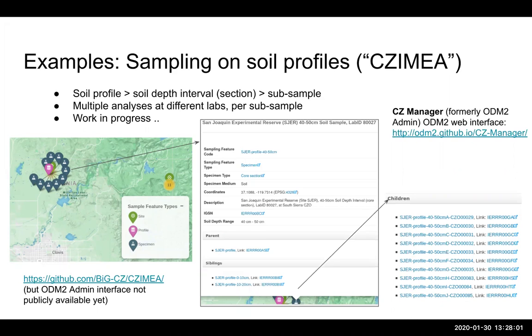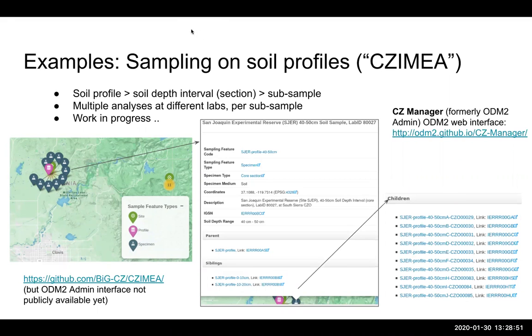The example I'm using is from a project that I've been a part of. It's kind of watery, but it's a little drier than most water applications. It's on soils. Here we are collecting data on soil depth profiles. Within that depth profile, you have multiple depth intervals that are samples, and analyses are made at different depth intervals or sections. And within each chunk, let's say a 10 centimeter interval, people take different subsamples. If you collected 10 grams or 100 grams, you take 10 grams and it goes through a processing analysis chain into a different instrument in a particular lab. Another 10 grams goes to another lab, processed in a different way, and you get different results that all need to come together to support the broader science.